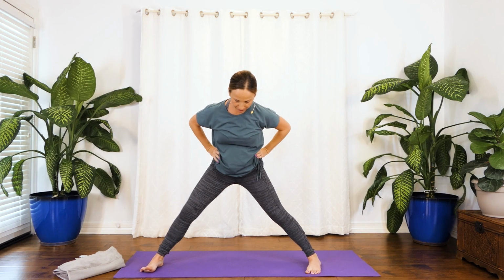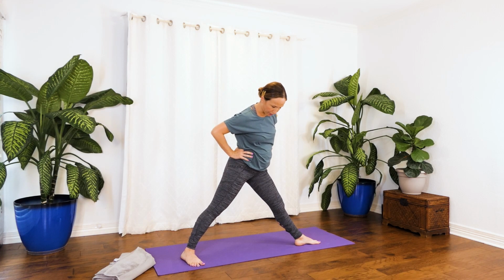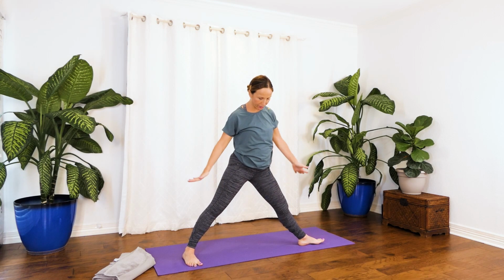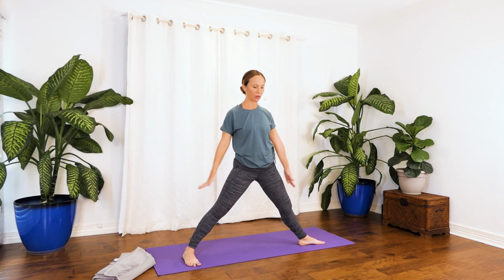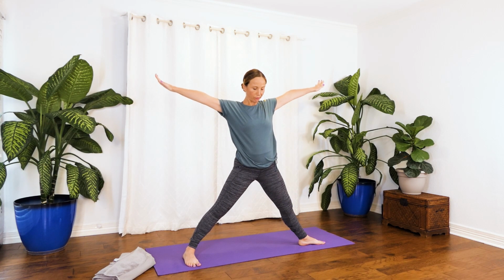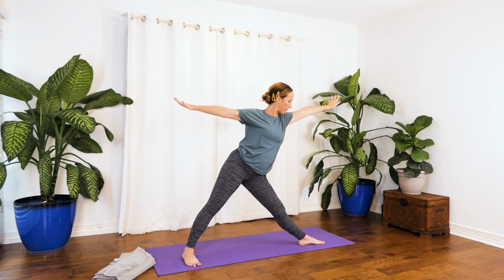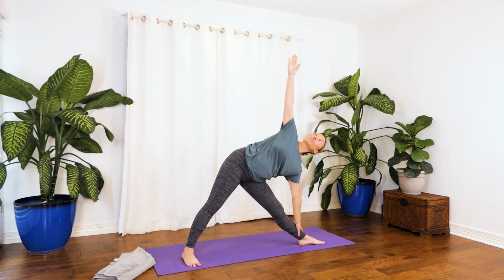Come on up, and opposite side. Let's go ahead and pivot to the left. Left heel in line with back arch. And you might want to explore a wider stance. You feel a little bit more deep in the pose this way. Keeping that left side body long, reach over your left leg, and you can just slide that left hand down the leg.